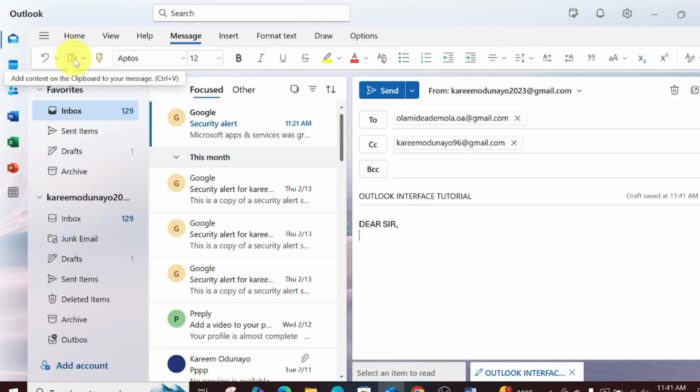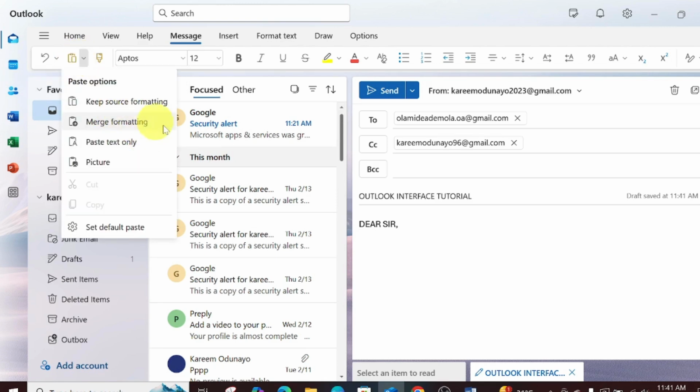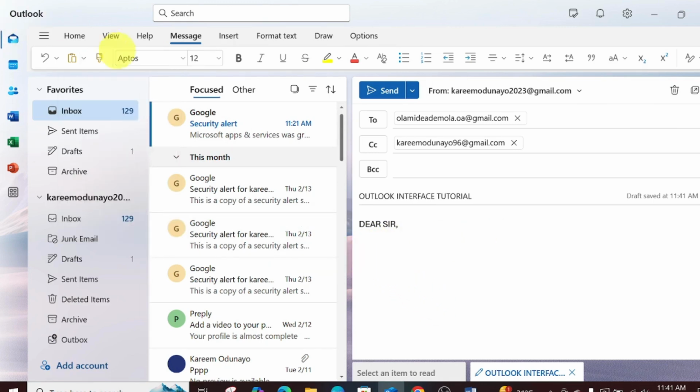And for you to add content, let's assume that you've copied a particular text, you go to your Word and then you copy a particular text, then you just come over here. This is for pasting, so you just click on it, or you click on Ctrl V. Actually I use Ctrl V most. I don't really use this. And for this, if you want to format any content, this is what you will also click to format, but we are not formatting any content for now.